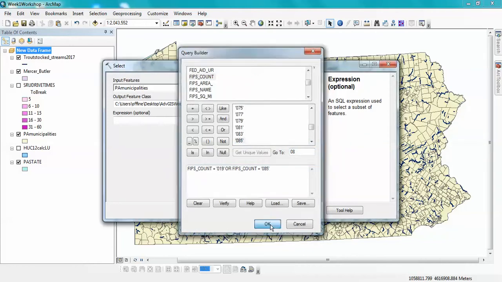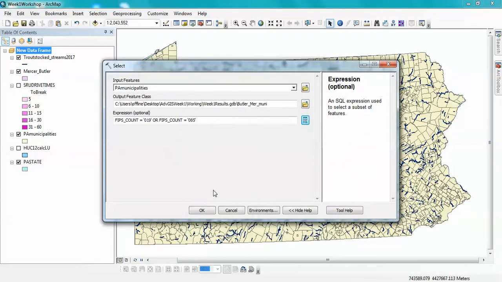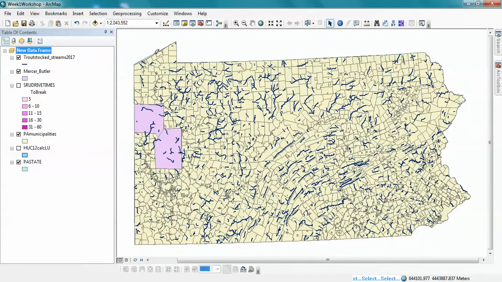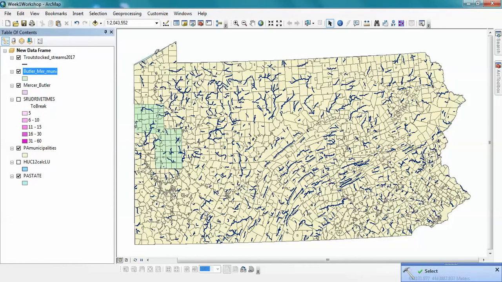And so now I'm going to say OK. And the same thing is going to happen in that I'm going to get back out only those municipalities that are within the county. So again, I've used the select when these are co-occurrent geometries.